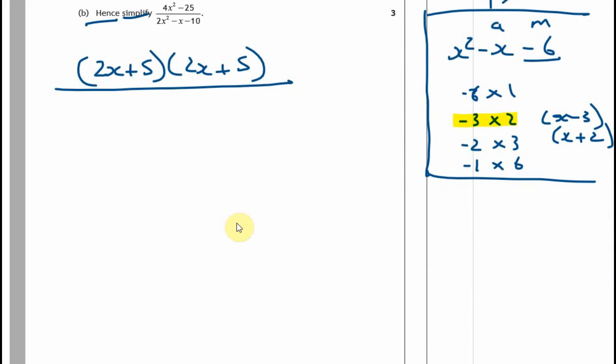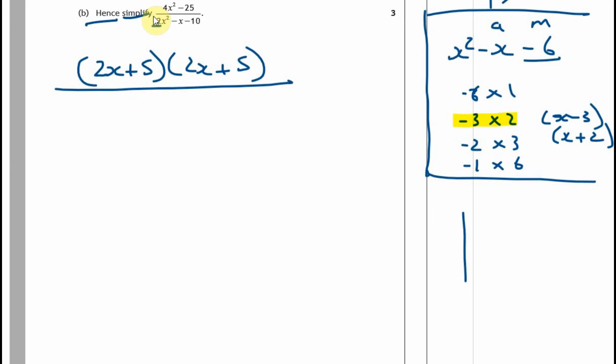So I always think this is a good place to think when we're trying to factorize. So again, we've got 2x squared minus x minus 10. Because we've got this 2, it just makes our factorizing a little bit trickier. Without the 2, we could have gone for a standard method. But we've got a 2 now, so we're going to have to just have a little bit more thinking.